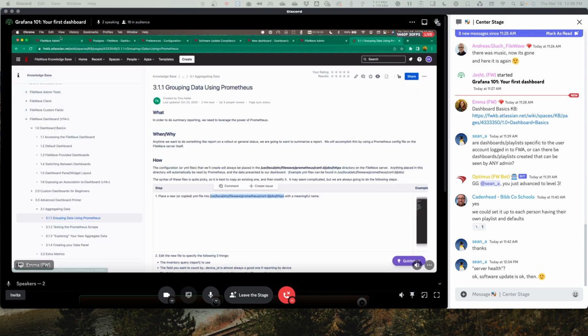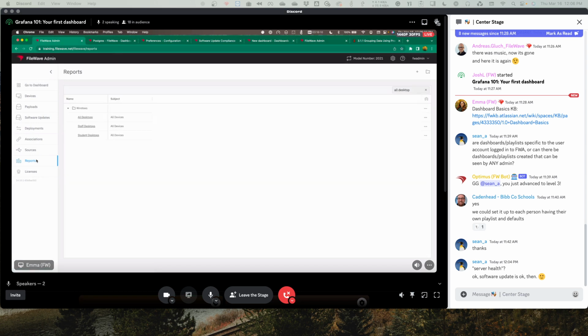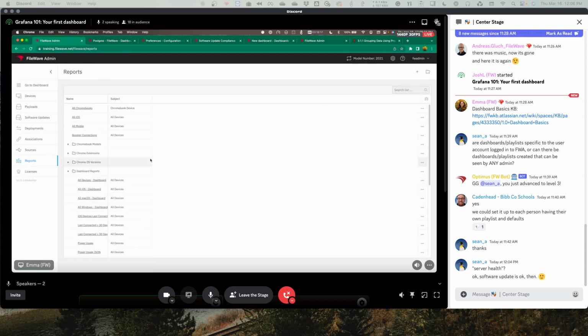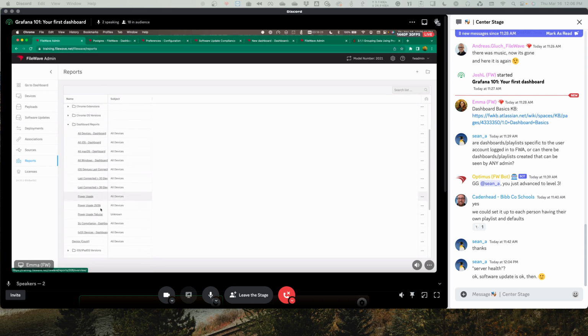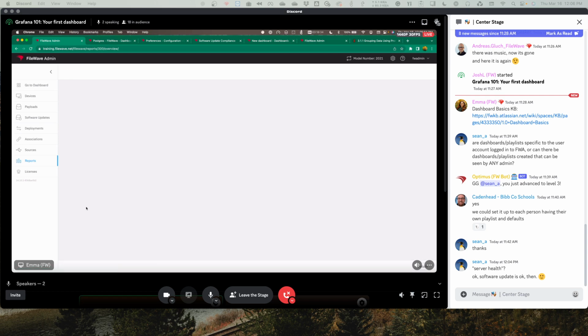So you'll have to know what inventory query you want to pull. In your FileWave web admin or FileWave Anywhere, you're going to look for the inventory query that you created, or you'll want to create one. In this case, we're looking for pending software updates that haven't gone through. We want to see maybe the total amount of devices not compliant or not up to date. I've already created one here. It's called software update compliance.